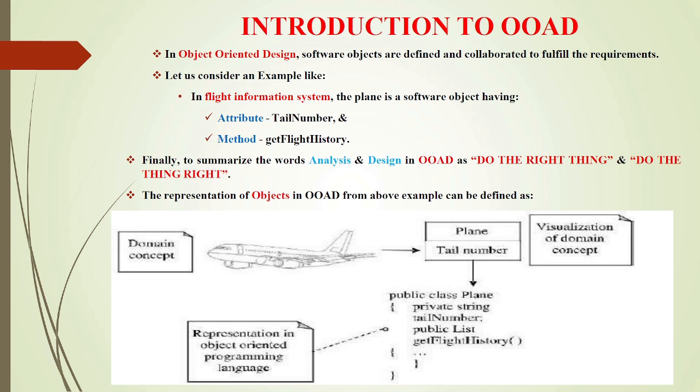What is the functionality? What is the method that we are using for this flight development? I am retrieving the data by the past history of the flight. And based on the information, I can gather the pilot's information, who had traveled from one location to another and who has been acting as a rider for it. This could be a complete visualization of the domain concept where I can convert my design oriented content into code oriented content.